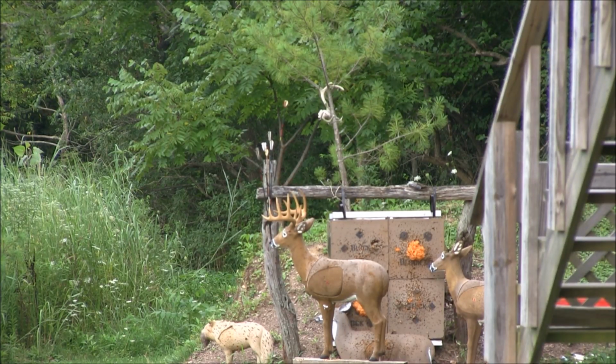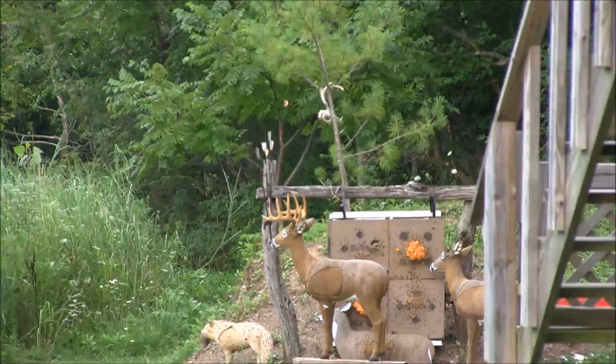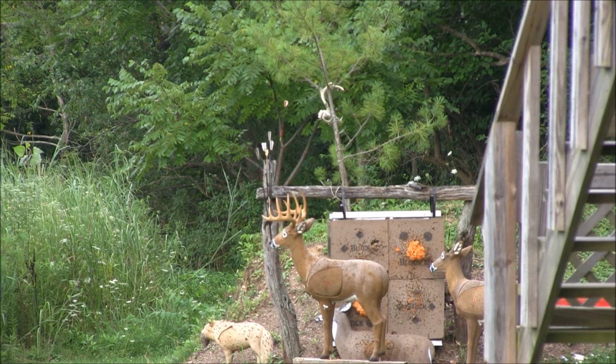A little bit low. Hit him in the neck. Yep. Here, we'll do a third arrow. Grouping low right now, Axe.